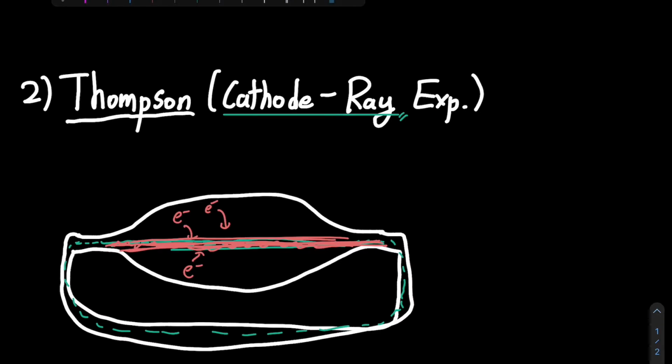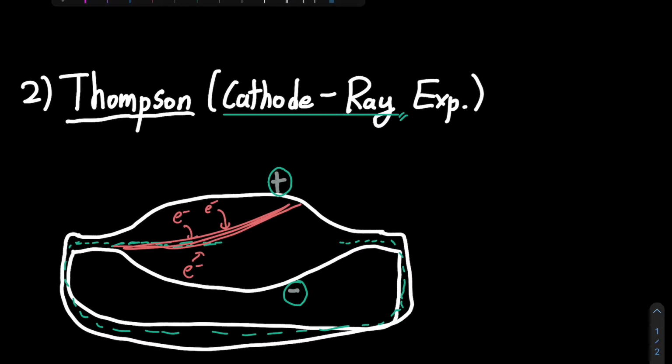Now, he also improvised on this experiment by adding a metallic or a positive charged substance here and a negative charged substance here. And when he did so, it showed that if we put a positive charge here and a negative charge here, this ray would actually curve kind of like this. Instead of a straight line, it would curve like this. And this showed that electrons had a negative charge, due to the fact that negative and positive like to stick to each other. So this proved that electrons had a negative charge.